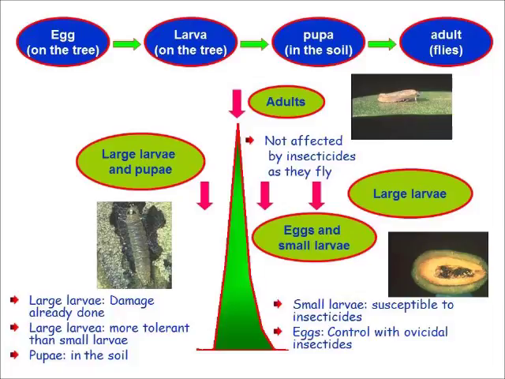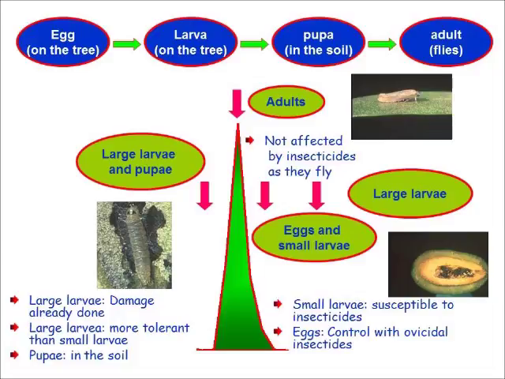Let's say that we have only one generation, the green peak that we see here at the center of this slide, which represents the maximum number of adults in the pheromone-baited traps. If we spray before this peak, this means that our population is mainly large larvae and pupae. Large larvae means that our insecticide might be ineffective, because large larvae are not so much affected by insecticides. Pupae are also not affected by insecticides, so usually the application that we may do before the peak will likely be ineffective.